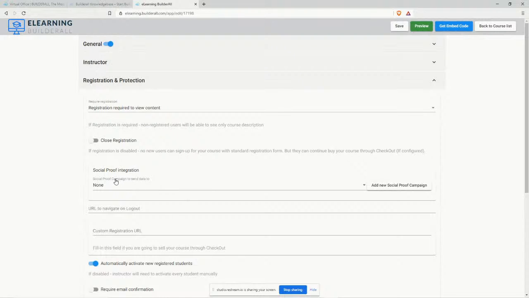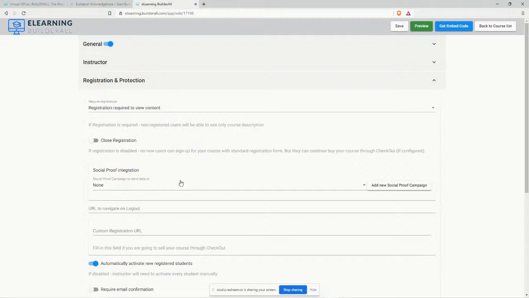Now, you can also create a social proof campaign. And what social proof is, and again, this is just integrated into Builderall. If you guys are beginner marketers, I don't know if you could really grasp the beauty of the integration with all of these tools. Because if I wanted to add social proof, which is basically a little window that pops up, I'm sure you guys have seen it on many websites, a little window in the bottom left corner pops up and it says, Billy Bob just signed up for this course 5 minutes ago, or something like that. And it's a really, really cool feature to have on your website.